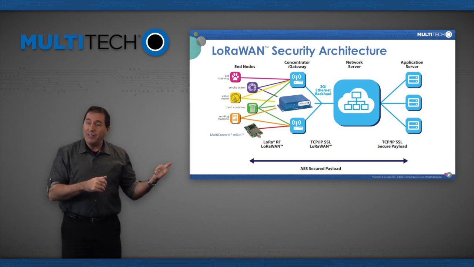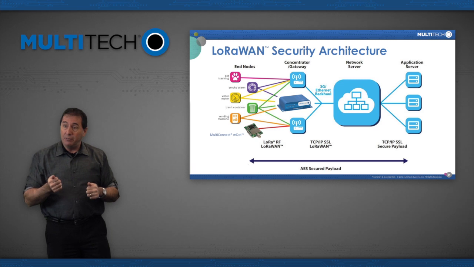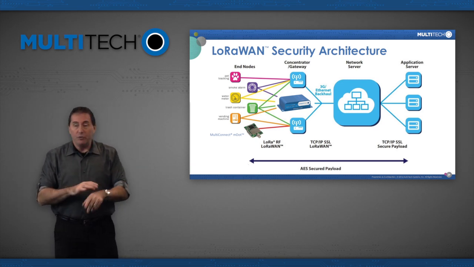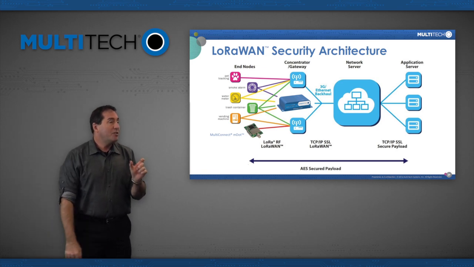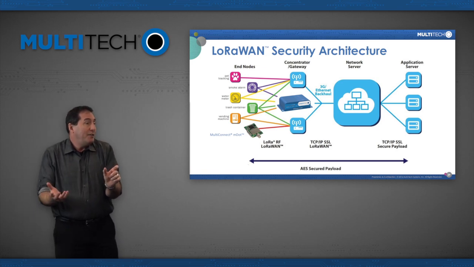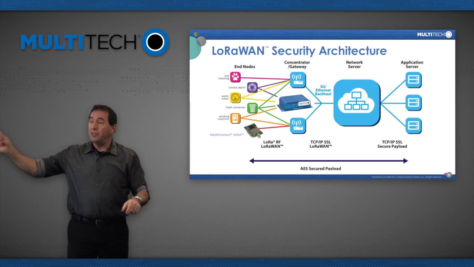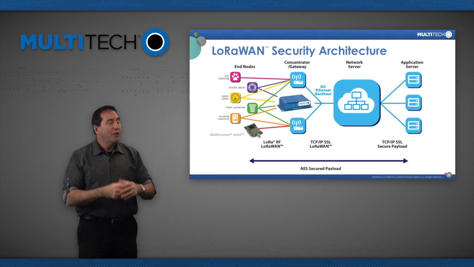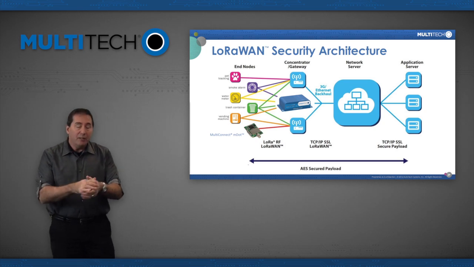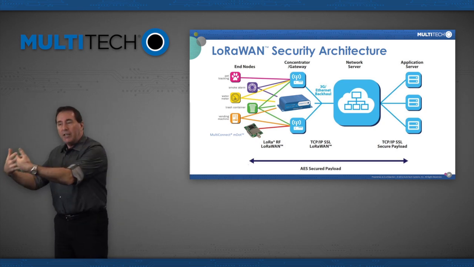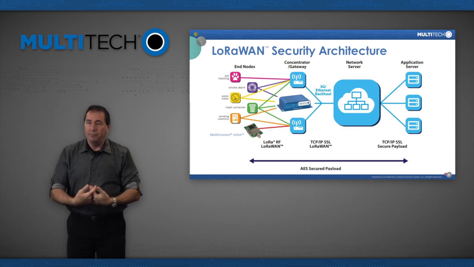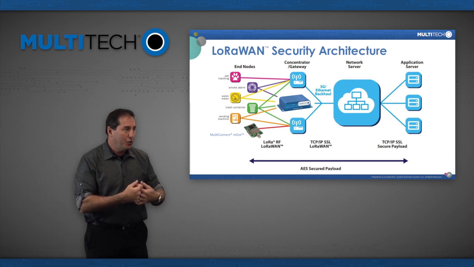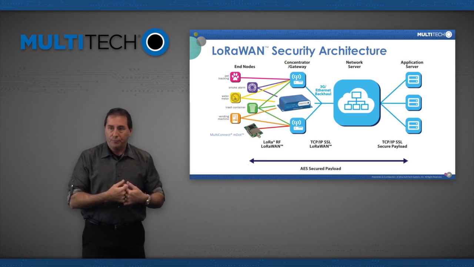When the endpoint decides it's sending application data, it encrypts it using the application key. And the network server, when it gets that packet, doesn't have the slightest idea what's in this. It can't decrypt it, but it's going to pass it to the application dispatch server. And it's the application dispatch server that will then decrypt that application packet, take the data out, and then give it to the application that is expecting it. So in a very small nutshell, that's how security works in LoRa.